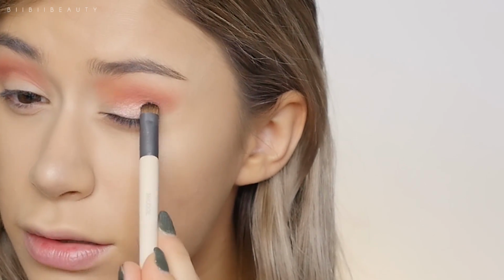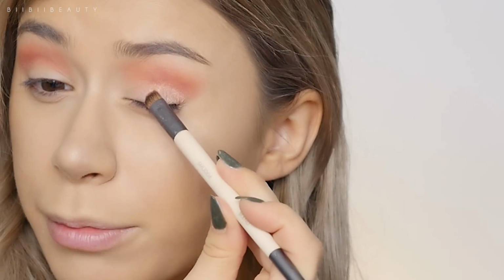Ooh, yes. I feel like if I got this brush wet, it would really pack on that color. So even with it dry, it did a really good job, but it's still more on the soft side. So let's go ahead and wet my brush. So I'm gonna be taking the BYS primer spray, and I'm just gonna try this out, and hopefully it doesn't mess it up. I know how that can happen. So I'm just gonna spray that on there. Oh yeah, that definitely picked up way more, so let's give it a wipe.